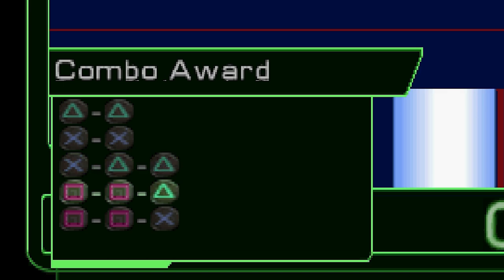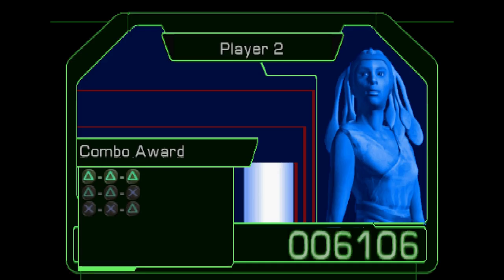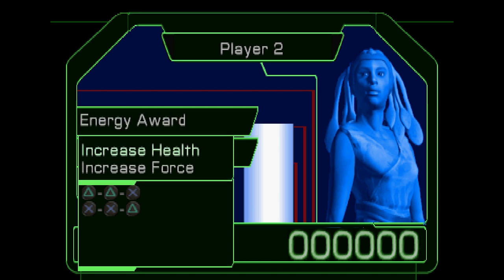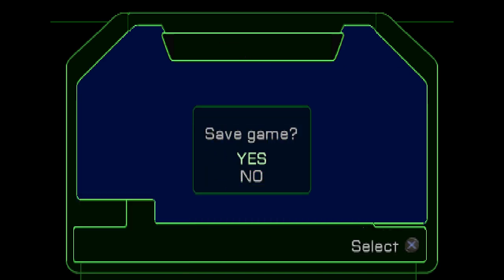Oh, I can choose my combo. Oh, yeah, I don't even use the Force. What? Why do I have less choice than you? Do it. Release your anger. Sexist. Let's say the first one. There we go. Health. We need to survive. I never used the save game. There we go.